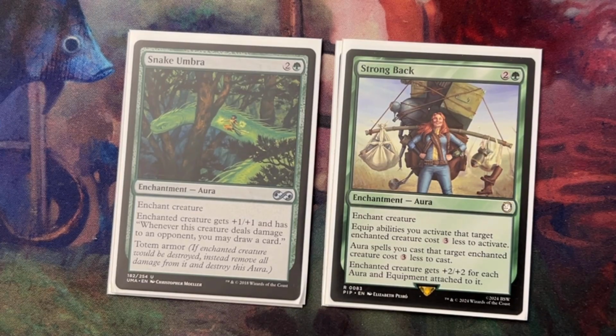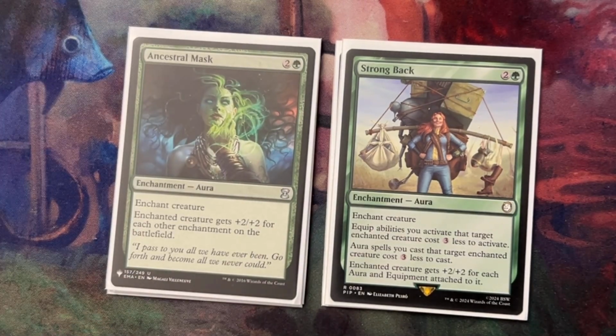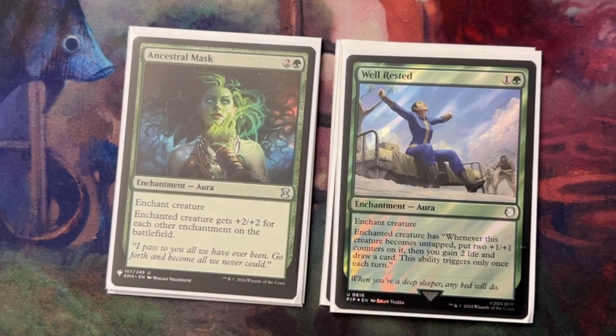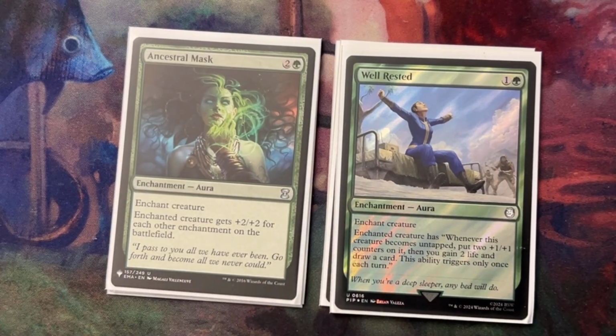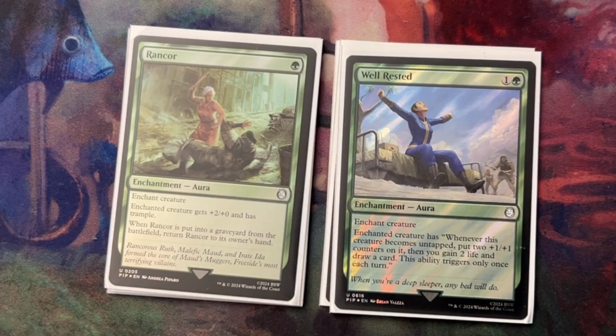It's like an Ethereal Armor in green. And then Ancestral Mask is just a great finisher for any Enchantress deck. Well Rested, again, has my favorite 3 words in Magic, draw a card. It puts counters on your dude, so even if Well Rested gets removed, the counters are going to stay. Or even if somebody plays Tranquility, your counters will stay. Rancor, an oldie but a goodie, old standby. Recursive buff effect is fantastic, and 1 green. I mean, don't get a whole lot better than that.